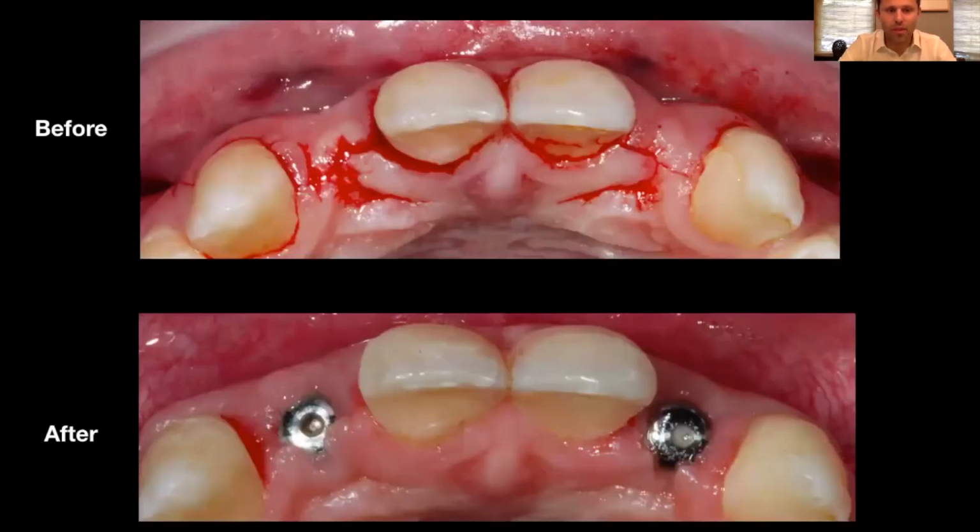So remember what the architecture looked like originally. You see that there was a dip and a defect in those areas. There were no eminences, nothing there. And now 4 months later, that tissue, because we packed so much bone, is now propped up. And so that's what he looked like originally. This is what he looks like with screw-retained implant restorations, really fitting very nicely. And you don't have to have cement. You use screw-retained and it's beautiful.